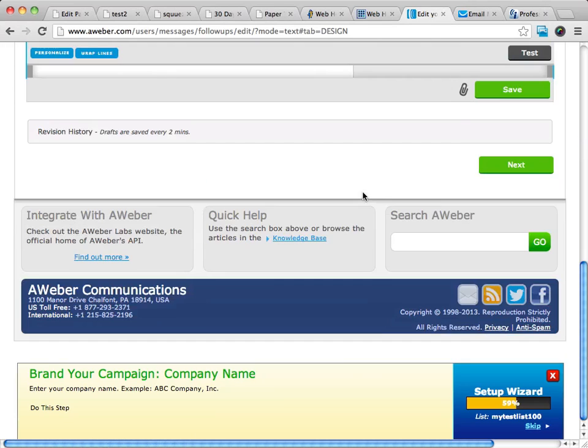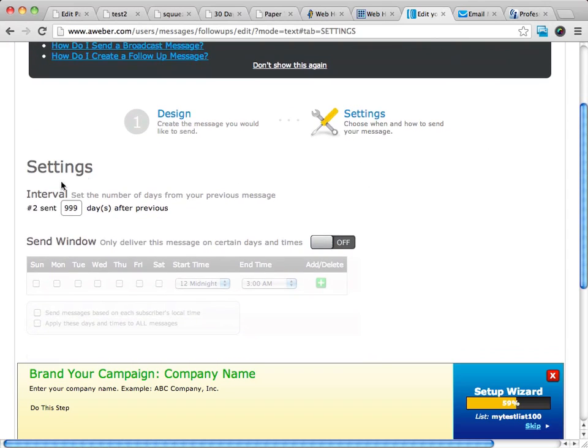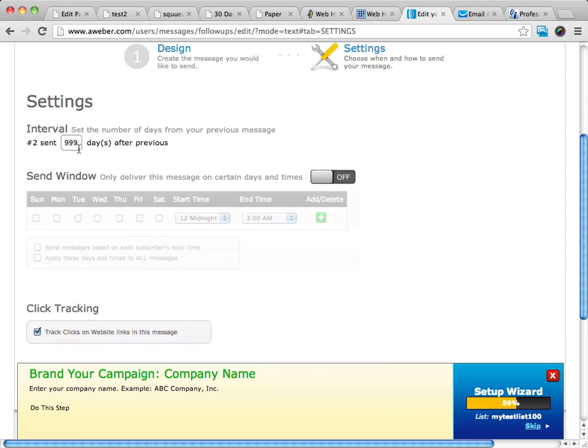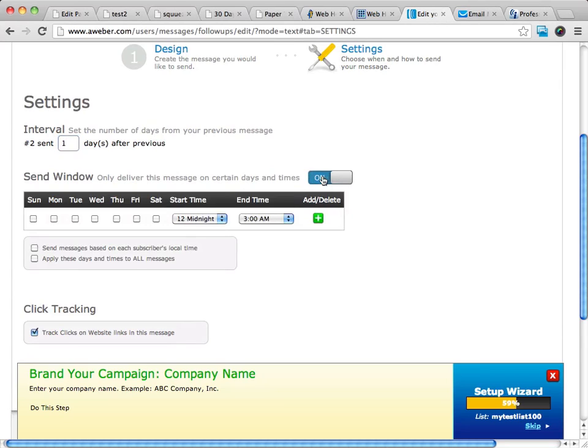And then we'll save this, and on the next page it's going to say, hey, when is this going to go out? We want to send this one day after the previous message. We can choose when it's going to be sent.